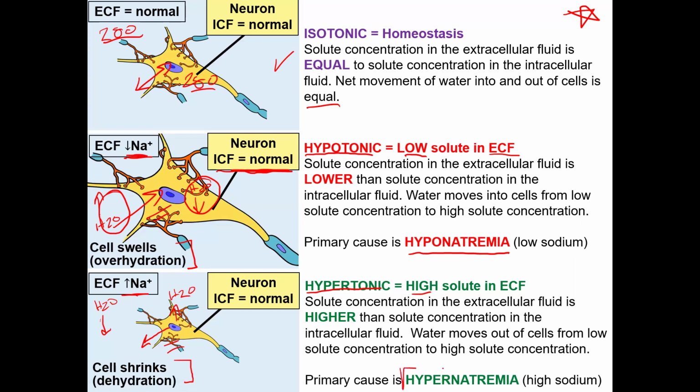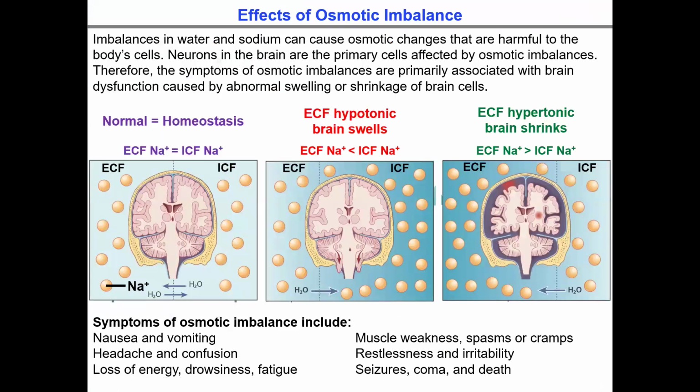And again, this is going to be known as our hypernatremia, because we have a situation where we have high solute or high sodium, versus hyponatremia, where you're dealing with a low sodium. So this right here is going to be another one you would want to star or circle just to make a note of. And essentially, this is going to be an example of how it can affect humans. Now, I know we were looking at a neuron, which is going to have to do with the brain, but we're going to look at exactly what's happening in each one of these different types of situations and how it can affect the brain.